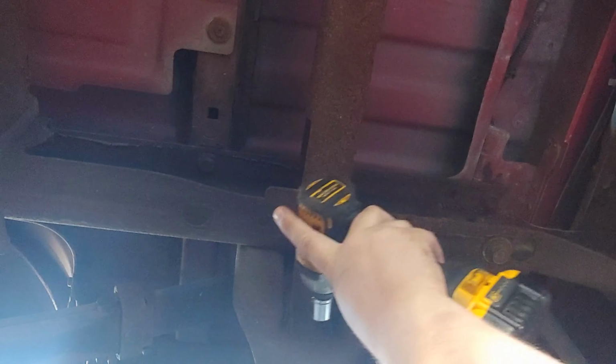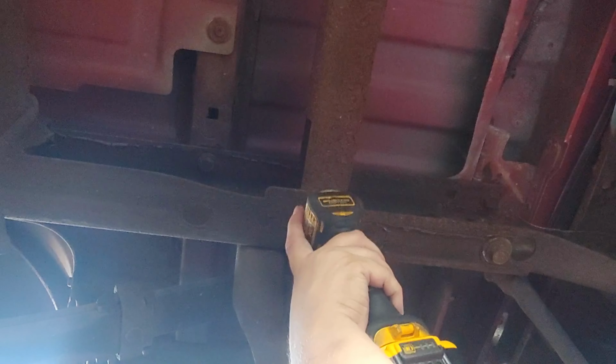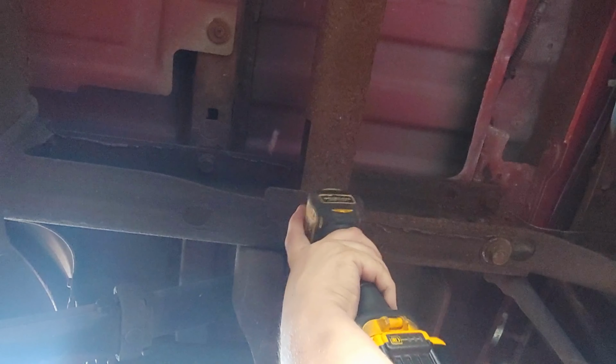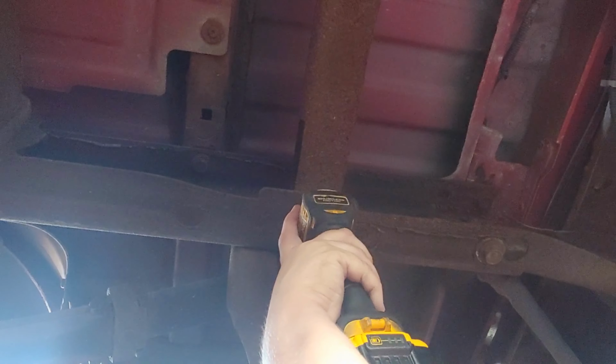Actually, using a 13/16 on the impact. It's not liking to agree with me right now.